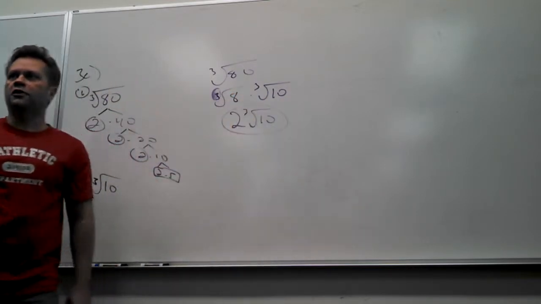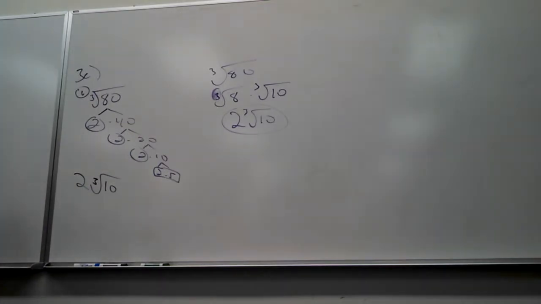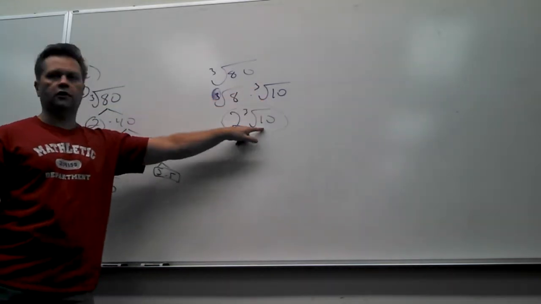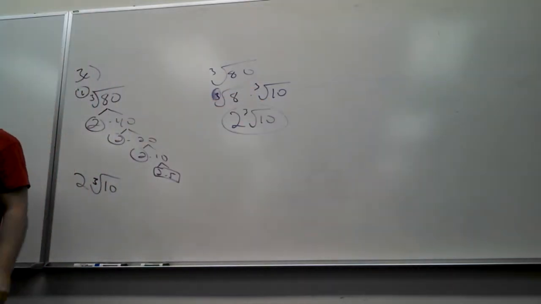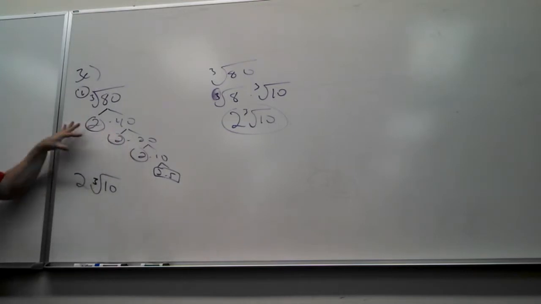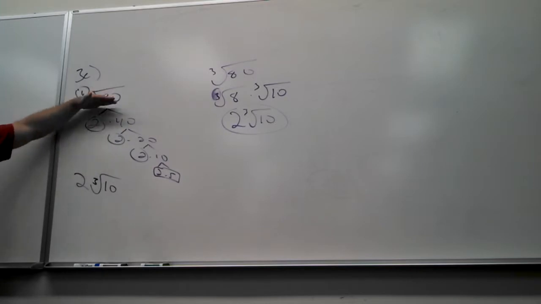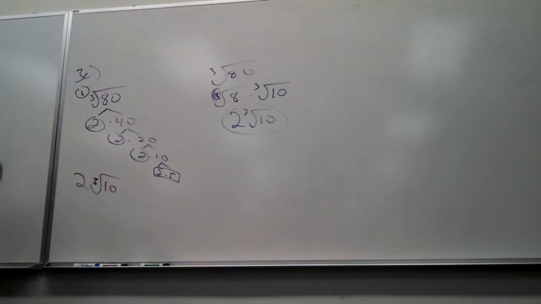Do you see why I prefer that method? I prefer it for a couple of reasons. 1, it was quick. 2, I can see where things are coming from. I can see it happening. You have to understand the idea of it to do it this way. And depending on the number, breaking it down into its DNA could take a long time. A little math biology.